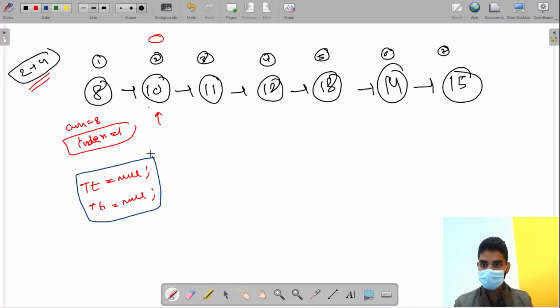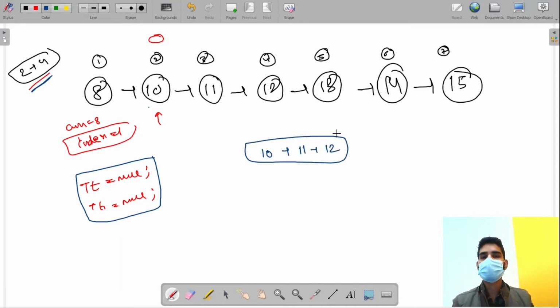I will segregate the nodes from 2 to 4, basically 10, 11, 12. I will pick them out and remove these nodes from the original linked list.